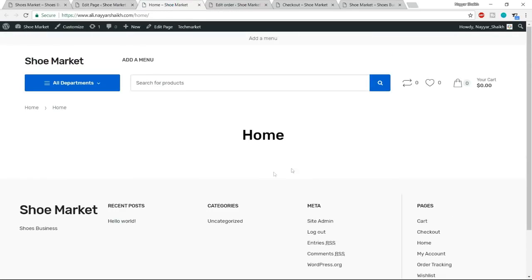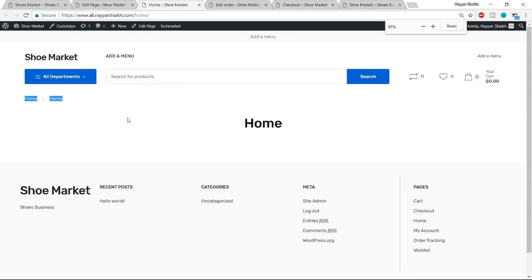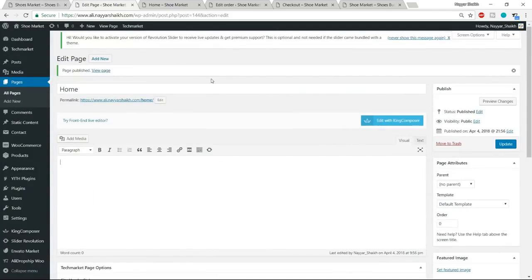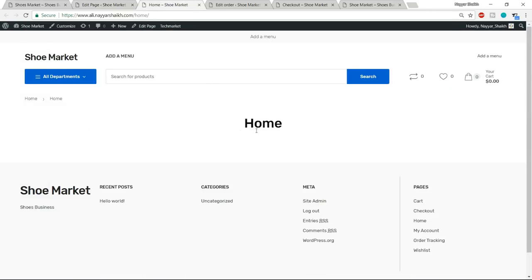Okay, so this is how it is looking. Now we have to do some changes. So here, first of all, we don't want this title to show. We also don't want this breadcrumb to show. Okay, let me zoom out a bit. Yeah, fine. So we have to remove both these things. And we also want a different header. As you can see, if you like this header, you can keep it. But in the demo website, we have used a different header. Okay, so we'll see that header setting later on. First, let's remove this title and this breadcrumb.